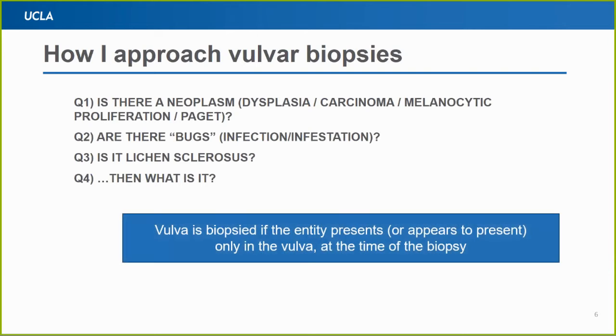Since vulva is skin, there are many types of rashes that can involve the vulva, and having to consider all of the possibilities could be quite overwhelming. But one thing to remember is that vulva rarely gets biopsied for things that concurrently present at other sites, because those other sites are usually the preferred sites of biopsies over vulva. For example, if the patient has psoriasis involving many flexural points and then also in the vulva, they would usually go for the arm or the other sites. But vulva will be biopsied when the rash appears to present only in the vulva or the vulvar lesion appears distinct enough from the other parts of the rash. So today I'll focus mostly on inflammatory lesions that commonly get biopsied in the vulva.